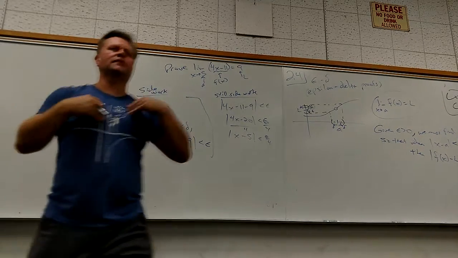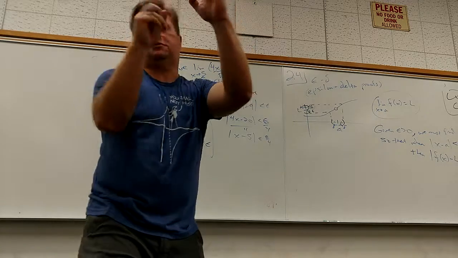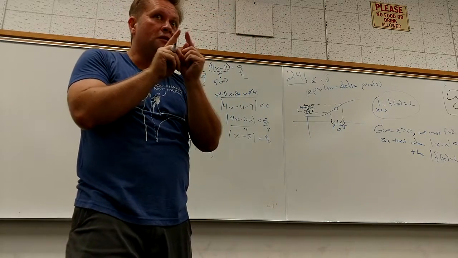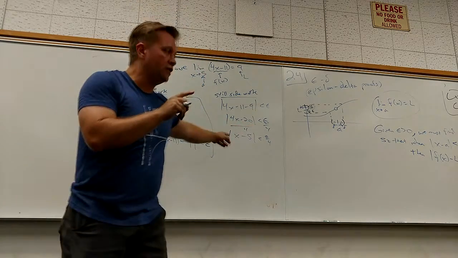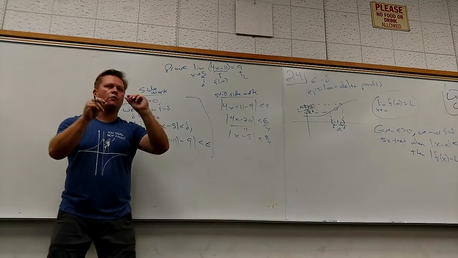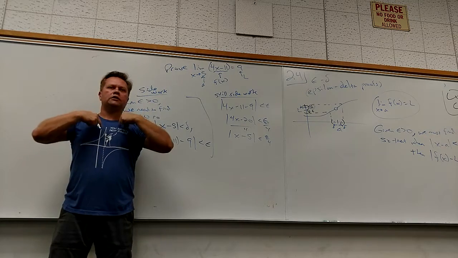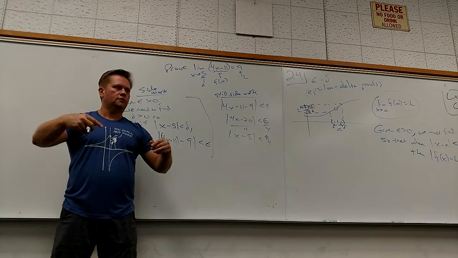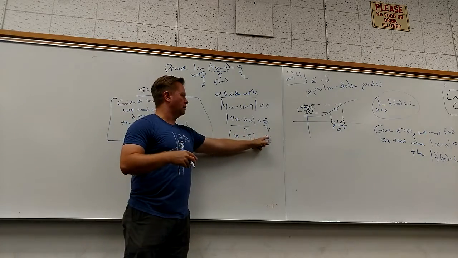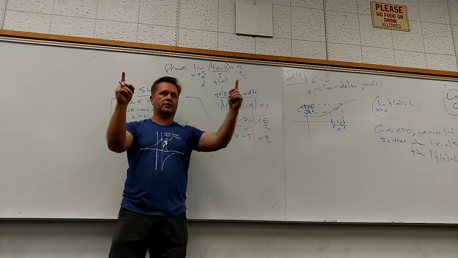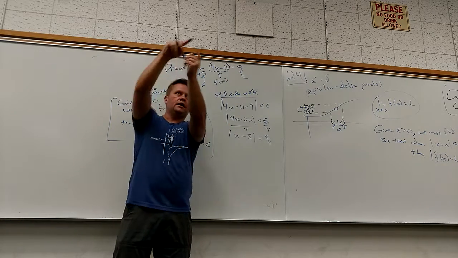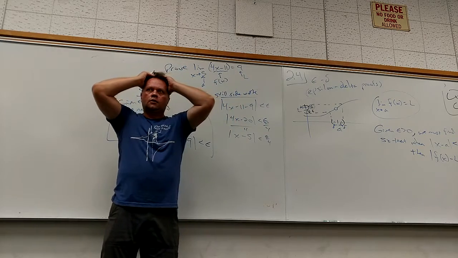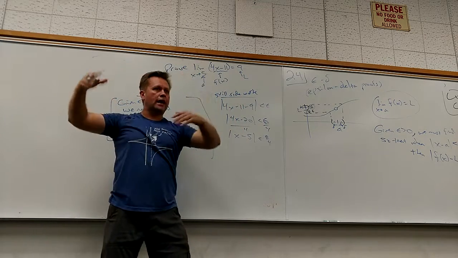Yes. So somebody comes along and says, I want you to be within 1 of your supposed limit. And we're like, all right, I'll just stay within 1/4 of my input, whatever they make epsilon. So doesn't this make sense? I want what I respond to them with to depend on what number they gave me. So if they give me some really small number, I'm going to cut it down by 4, and that's going to guarantee that all my inputs end up in that range around the output, around the limit.